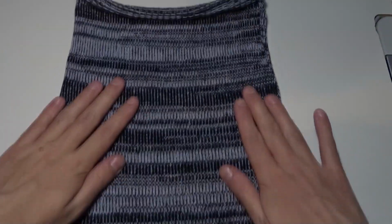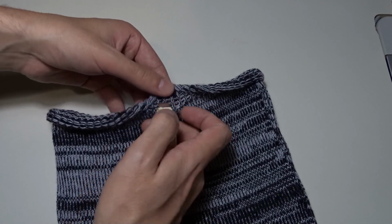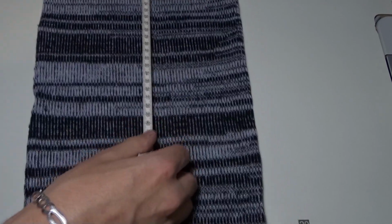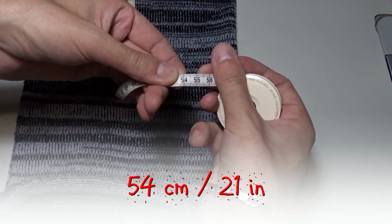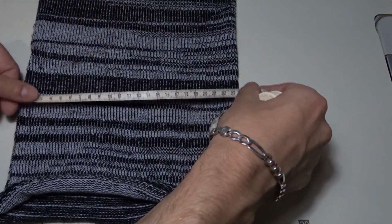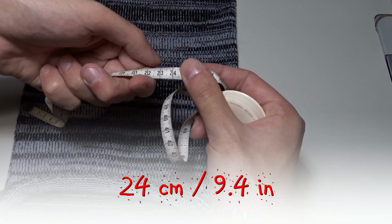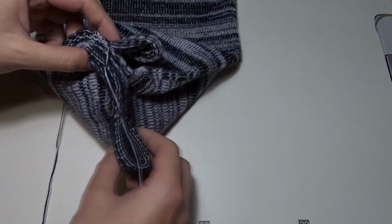Now that's the hat right after you take it from the machine. It's 54 centimeters or 21 inches in length, and 24 centimeters or 9.4 inches in width. Now fold it in half as shown in the video.